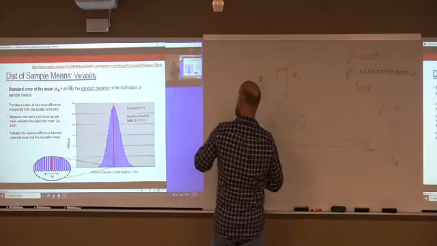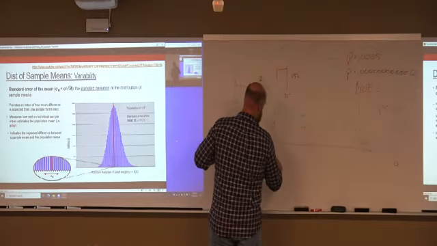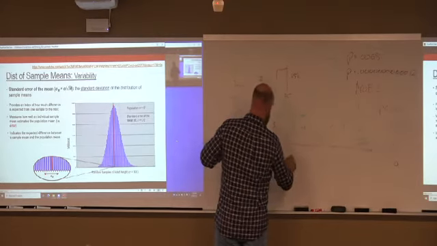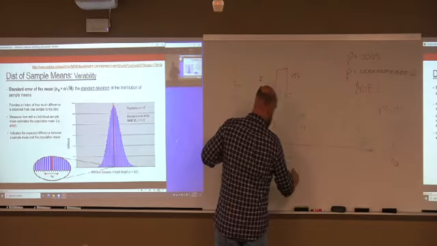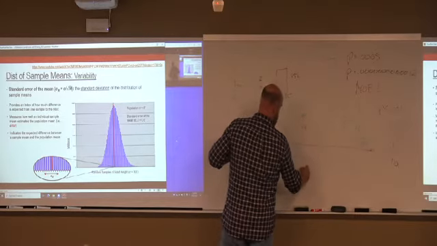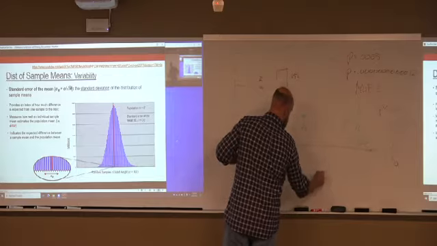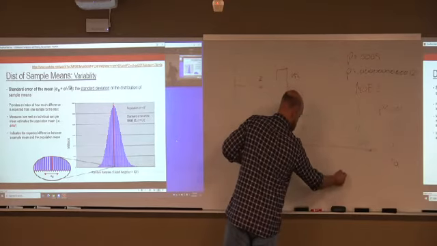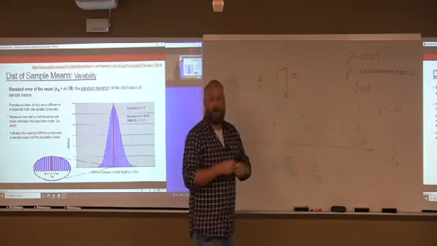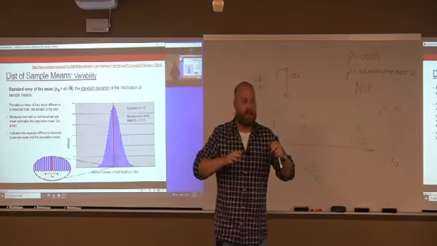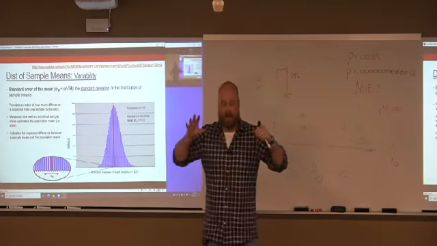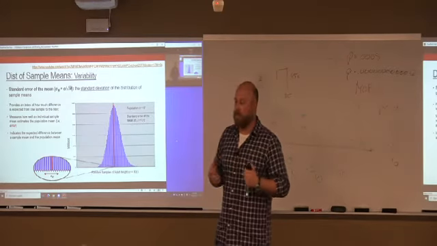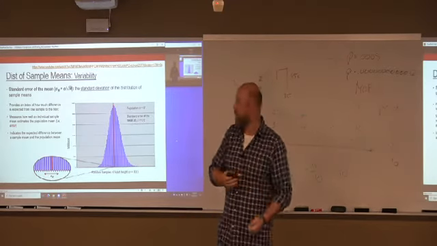And if I go through and say the standard error of the mean is equal to sigma over the square root of n, that gives me a standard error of 0.60. Okay. This is a critical slide. I want you to deeply internalize this, because standard error is a critical statistic that we're going to use.